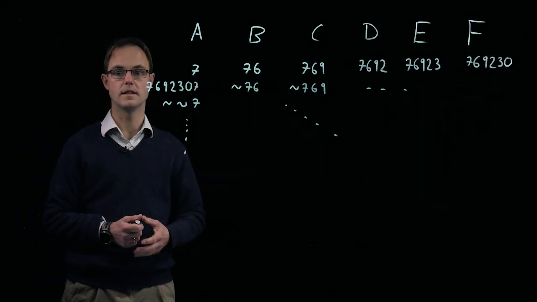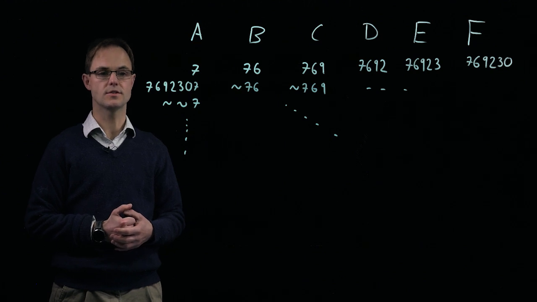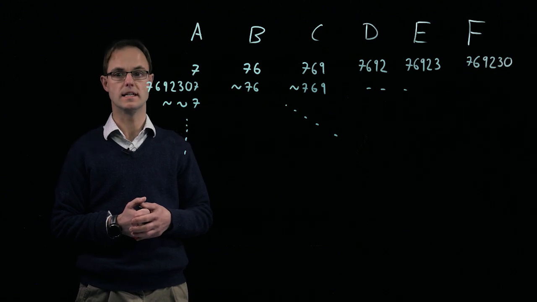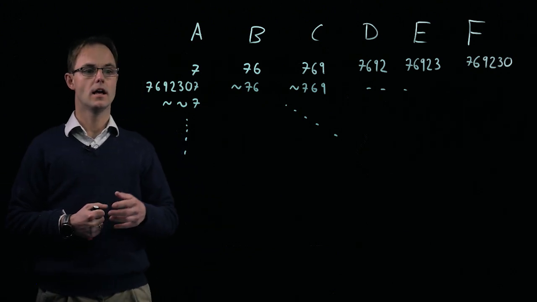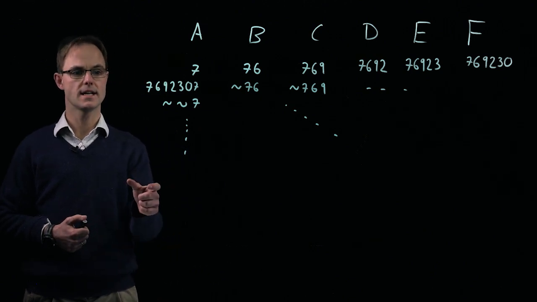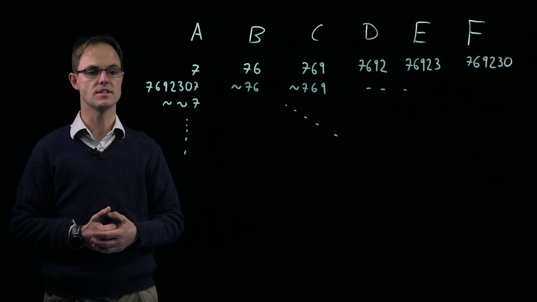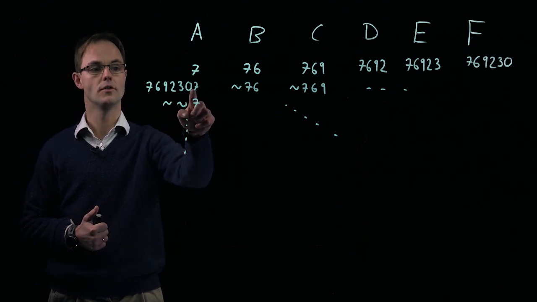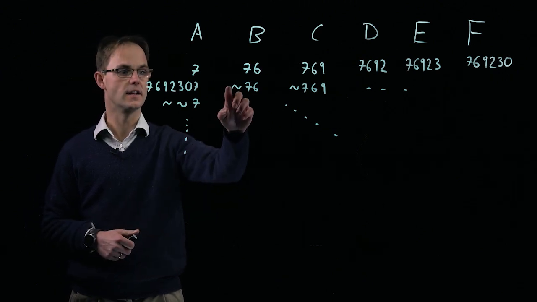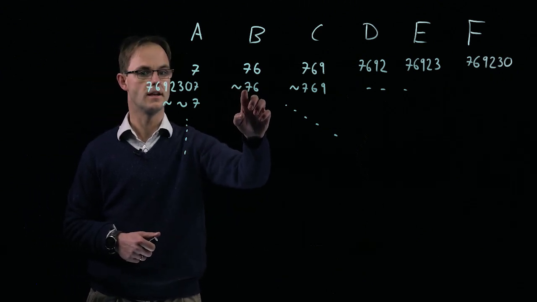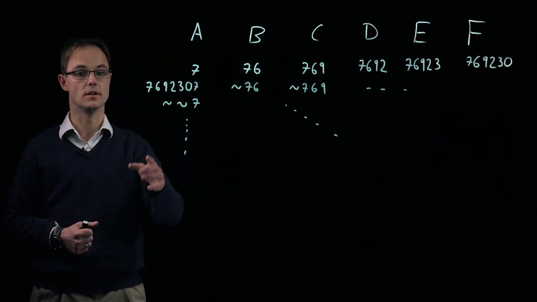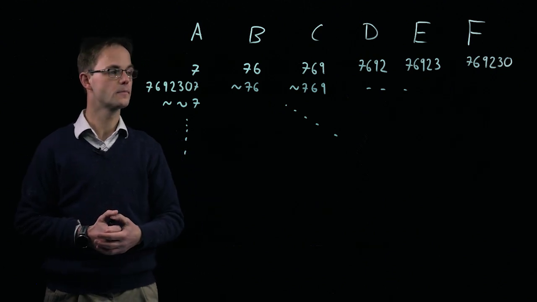So here we see the sequence of integers given in this question arranged in a table with 6 different columns, A, B, C, D, E, and F. As we go down each row in this table, we add on the string of digits 769230 on to the previous number at the front. To save space, I've indicated that using a little tilde. So this tilde here is 769230 and then 76. 2 tildes means we stick that on twice.